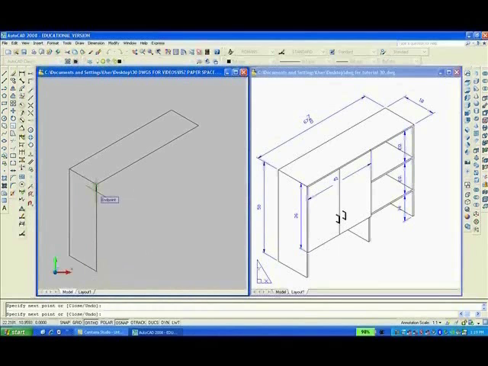Enter. Now we're going to do another line. We'll start from here, go down 36, enter. Hit the F5 key, 40, enter. Hit the F5 key, and go up here, and escape. Then we're going to trim, TR.